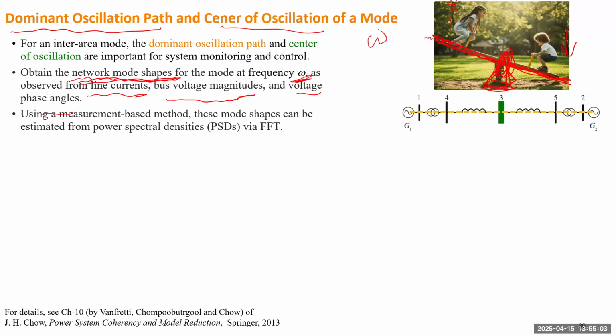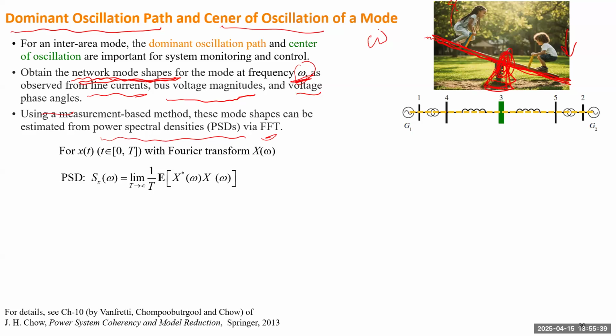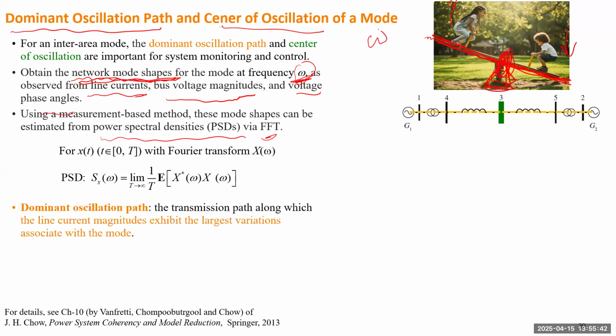Usually, in order to find the mode shape only for that frequency, you can utilize some measures such as the power spectral density, which basically tells the magnitude of that mode. You can see it from the data, from the signal. Usually you need to utilize the Fourier transform. So you collect data in the time domain, and through the Fourier transform you identify the power spectral density value at a certain frequency, and use those values to construct your mode shape. So those are the definitions of power spectral density.